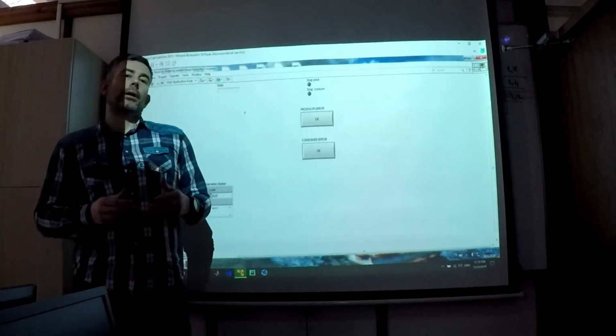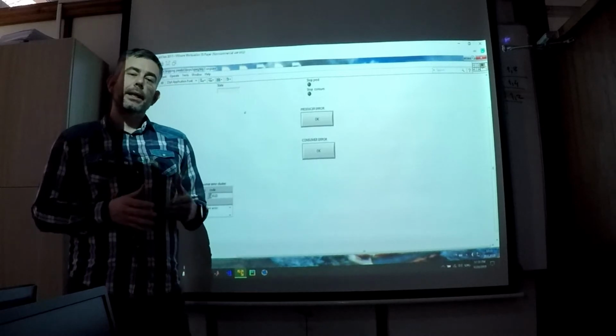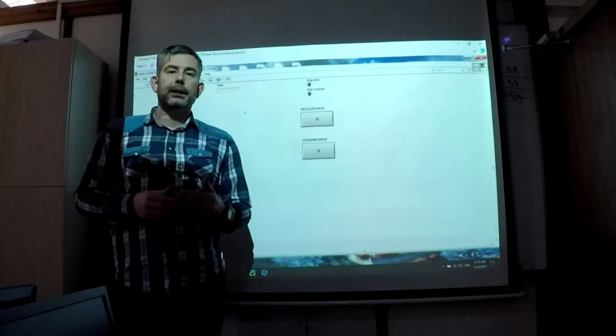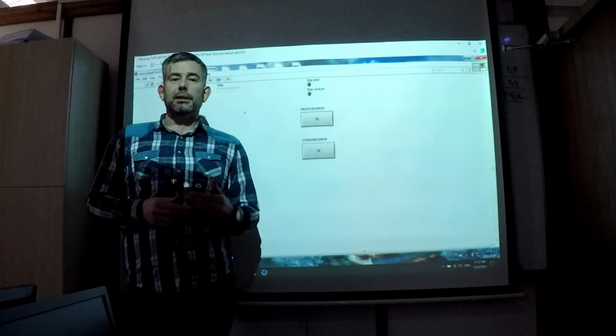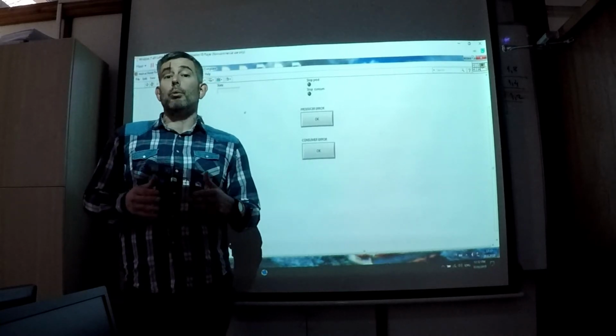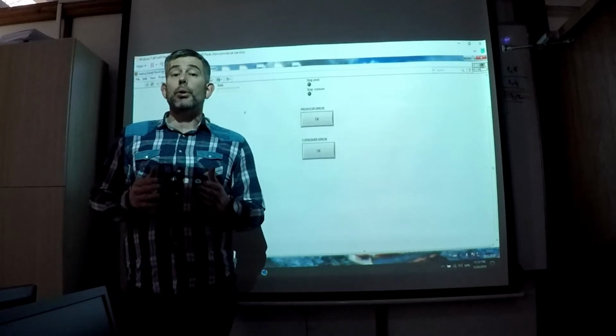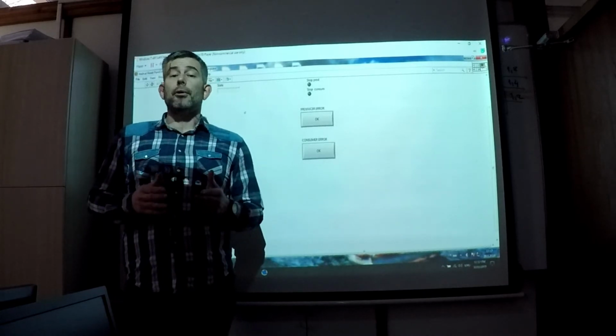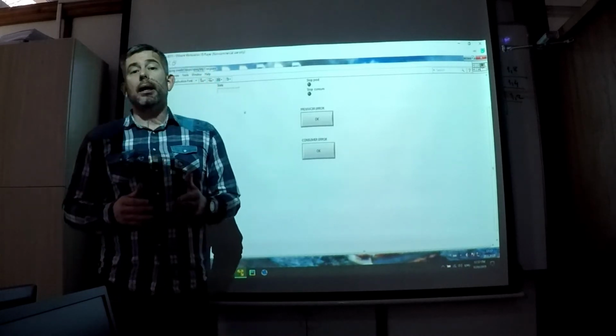For example, if we have a wait state, we are waiting for a press of some button in the user interface, and then after that, for example, we are using a queued state machine. We are going through a number of states that are entered into the queue.